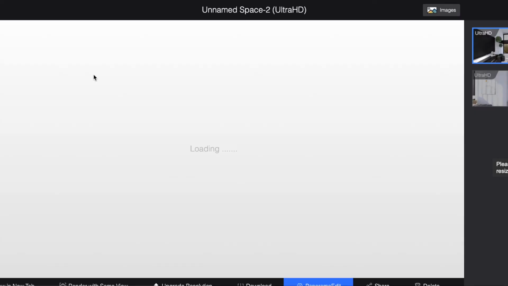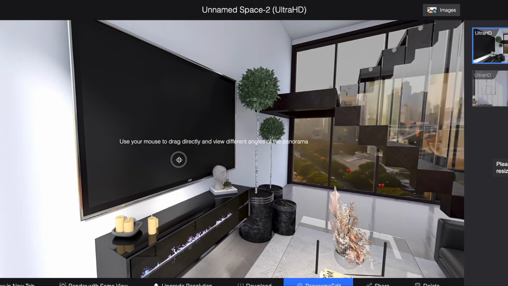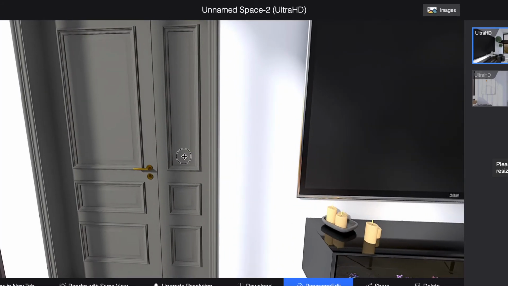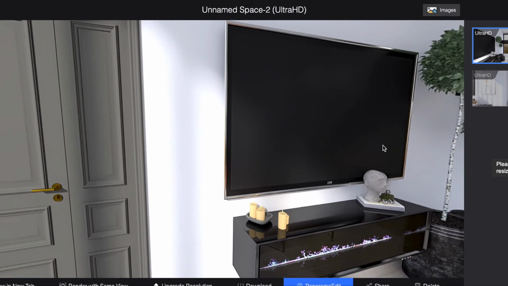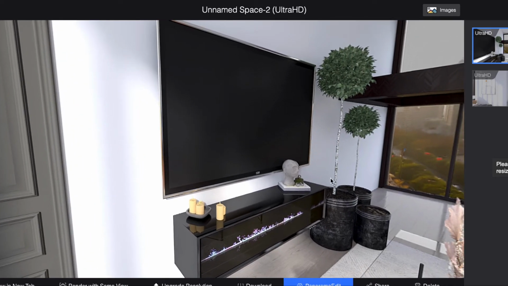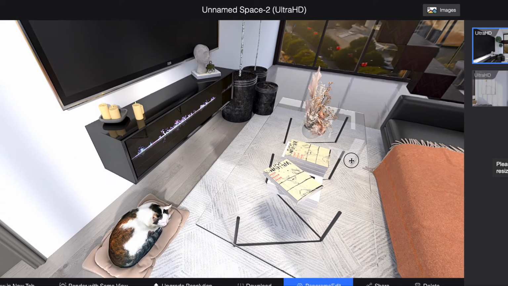Okay, so here are the renderings. This is going to be the first floor. When you walk in, you are going to come into the door. To your left, you're going to have your TV, fireplace, your sofa, coffee table, your pet, some plants. That's just what I put there to just make it look nice and cozy over there.